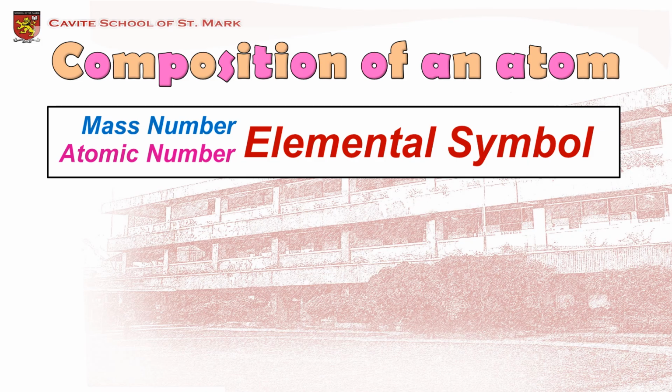It's Teacher Grace here. In today's lesson, we'll cover composition of an atom. What do I mean by composition of an atom? When we are trying to represent an atom or an element in the periodic table, it is represented such that we have the elementary symbol, then the superscript, written on top here, which is the mass number, then the subscript is the atomic number.